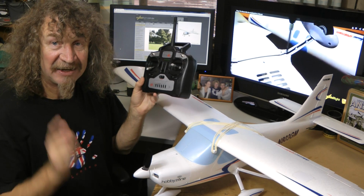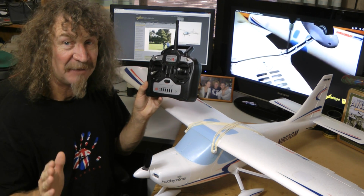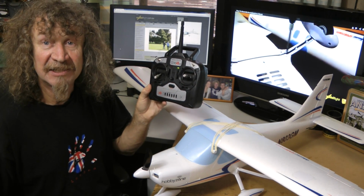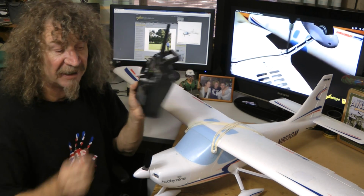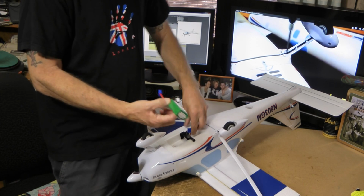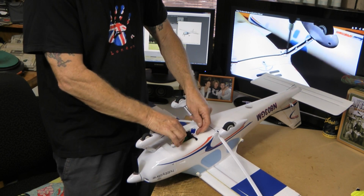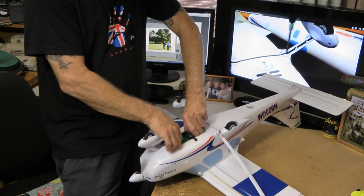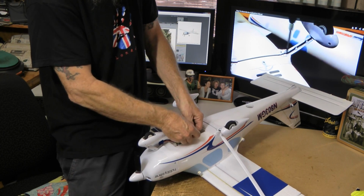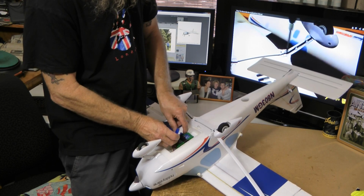Okay, let's have a listen to this motor then. We'll get the battery in now. Now remember, before you put your battery into the plane, this is for all you people who are learning, you always turn the transmitter on first. So turn your transmitter on first and then put your battery in. Okay, when you put the battery in, there's not a lot of cable hanging out here. So I'd put the battery in with the cable facing forwards. There's some Velcro on the bottom. Then you do your strap up nice and tight, and then we're ready to plug her in. Make sure you get them round the right way.